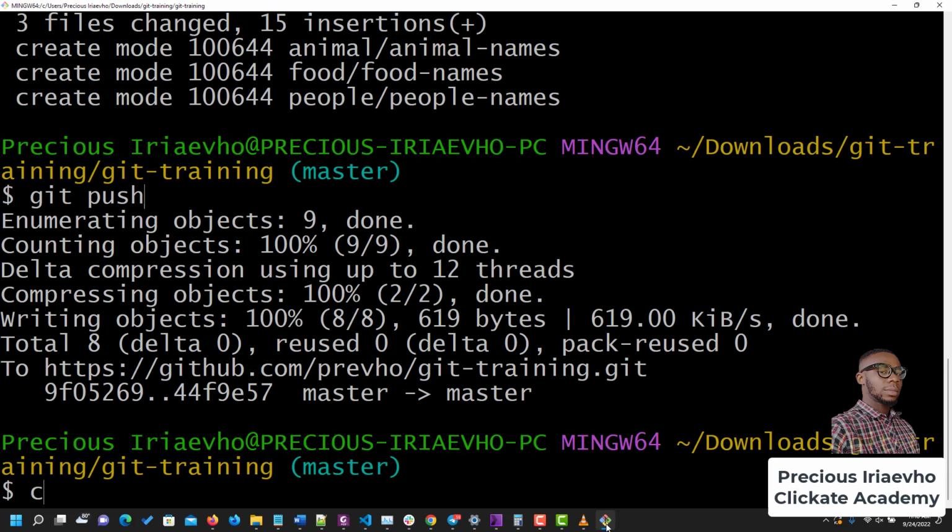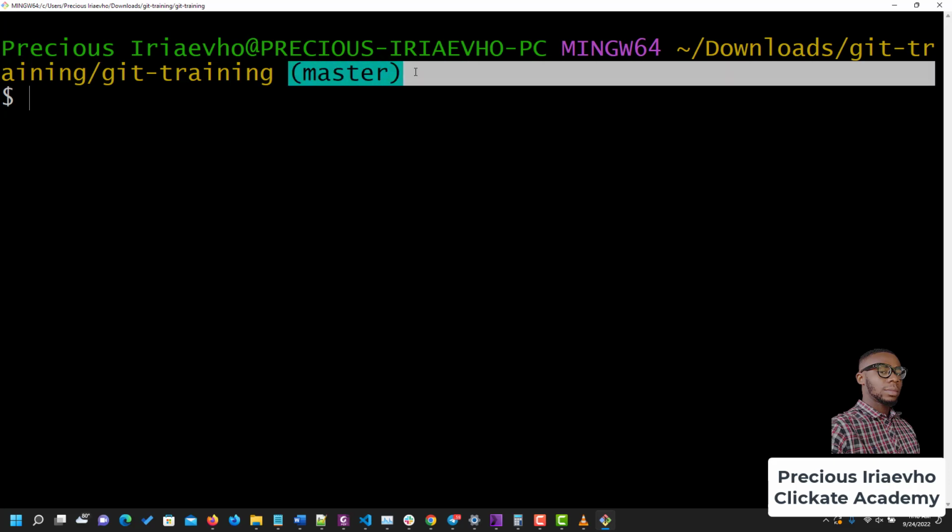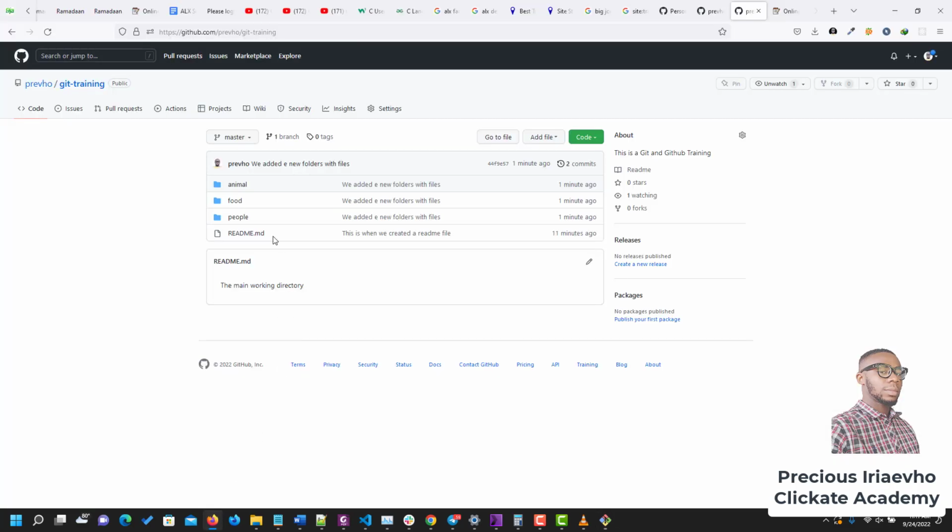Now, we are working on this folder, but something is going to happen. One of the purposes of Git and GitHub is for collaboration. So let's assume that we have a new developer on our team who is to do some changes. We need to give them our files, a copy for them to work with without changing the main file. So if you look here, you see master. This master is a branch, the main branch. If you check my repository, you can see it here also. Master is my main branch.